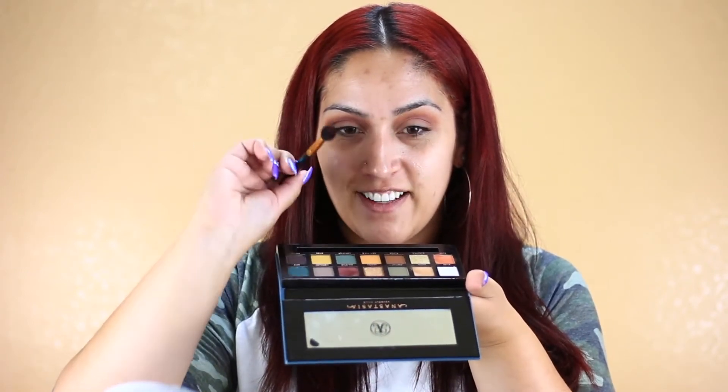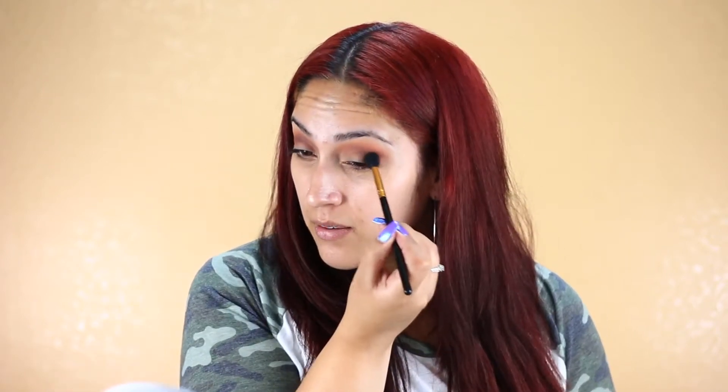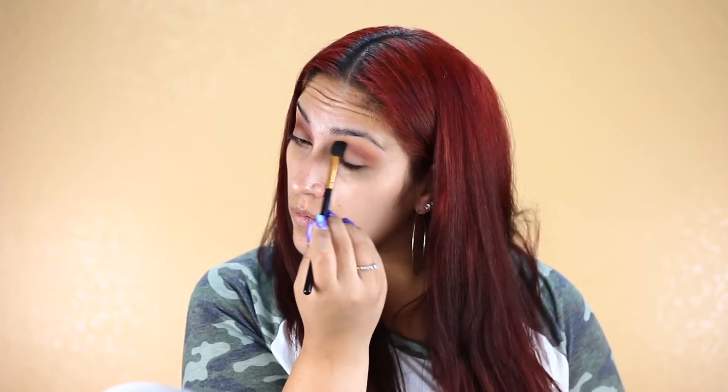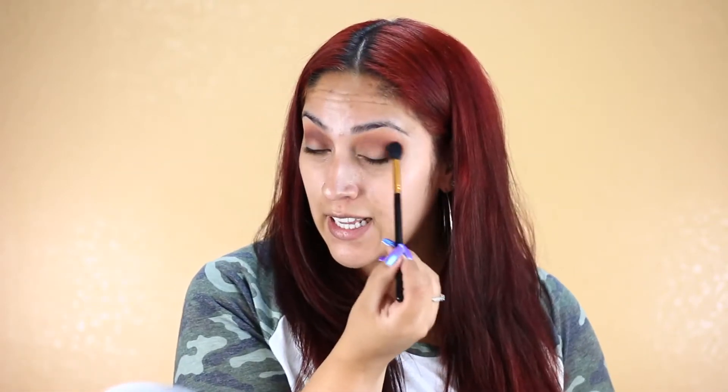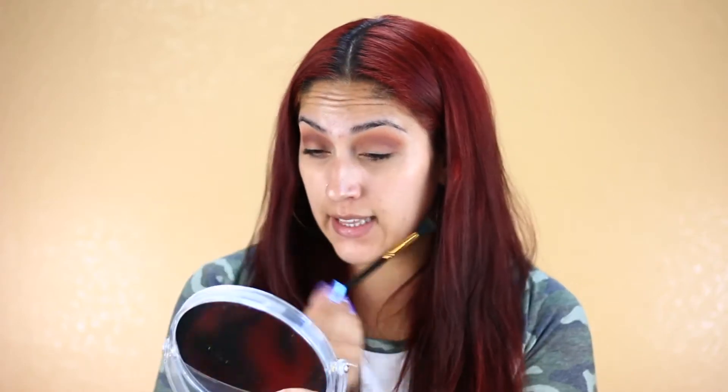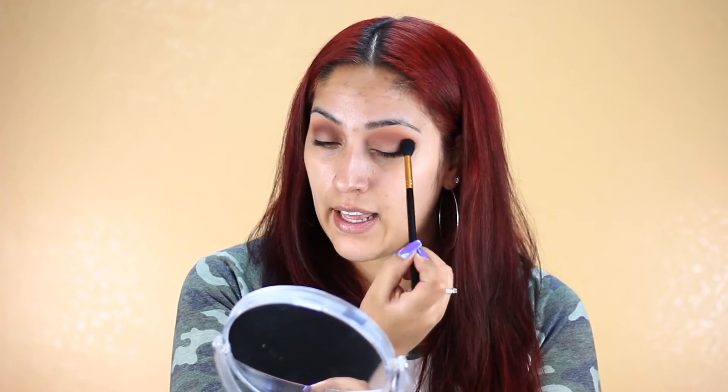So it looks like it's blending out, so I'm going to do it again — one small dip. There's color on my brush. I'm trying not to really drag the color, I'm trying to go really lightly, like as lightly as I was dipping into my shadows, and just lightly blend it out in my crease. You really need to be careful with these — they are so pigmented and they could get wild very quickly. Just use the tip of your brush to blend it out.